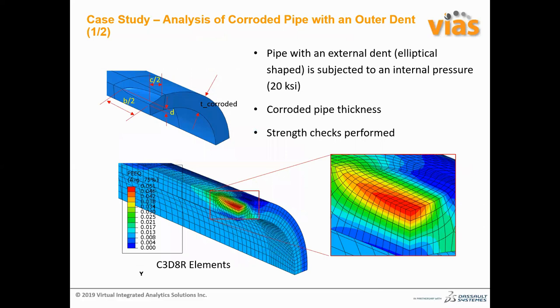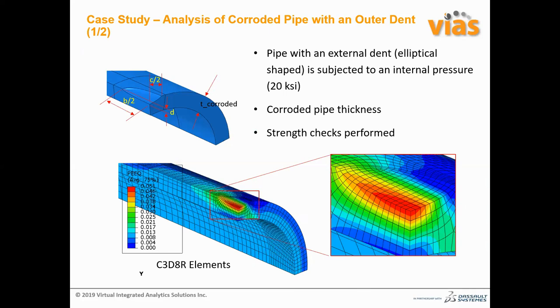This is for a corroded pipe with a quarter dent. Again, this problem is to show what amount of information you can put in FEA. So if you can get into very detailed analysis, it also gets a little bit complicated in terms of doing the meshing and all of this, but you will have more confidence in your numbers. So the fidelity will be high.